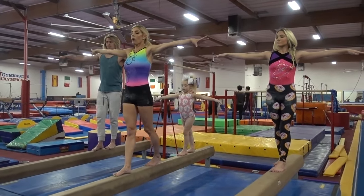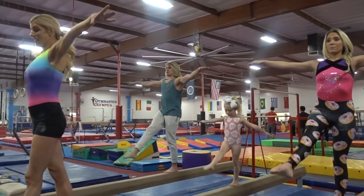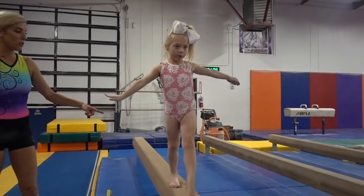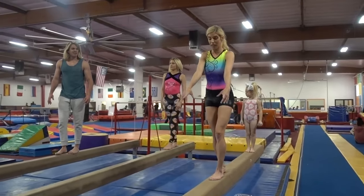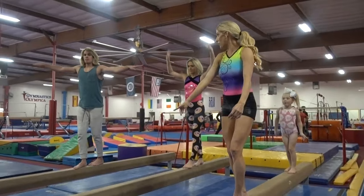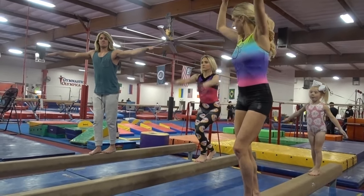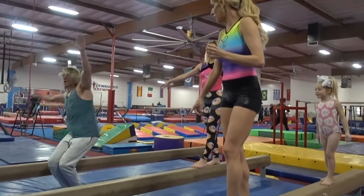Okay. So now we're just gonna walk. Don't bend it, keep it straight. Because in dance you do it bent, but in gymnastics you do it straight. That was better though. So I want to see you guys just go up and jump and land. Okay, come on Cole. Oh, I forgot to tell you, guys don't usually do the beam, but you're doing it today. Okay. Can you jump higher? Ooh, how high can you jump? Oh, you even pointed your toes.